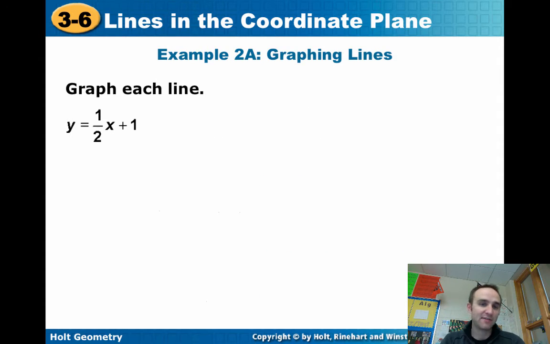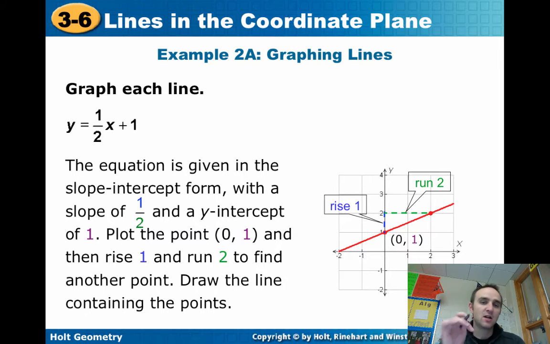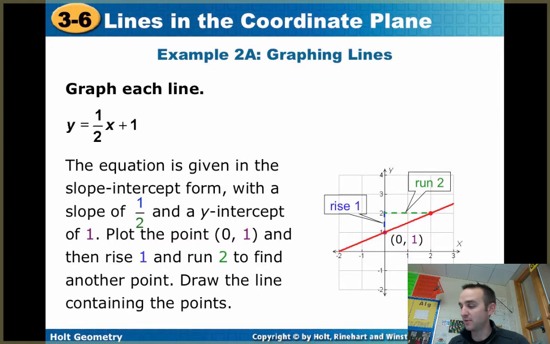Okay, now we got a graph. And I know we've graphed before. Just a reminder, when we graph, if it's in y equals mx plus b, use the y-intercept and then use the slope from there. So our y-intercept here is 1. You see that point of 1 on the y-axis right there. And then our slope is 1 over 2. Slope is rise over run, so that's up 1 over 2. There's our second point. So we can do that and get our line.